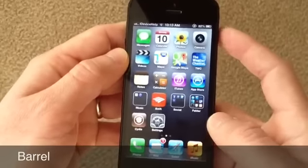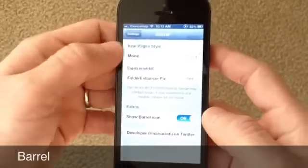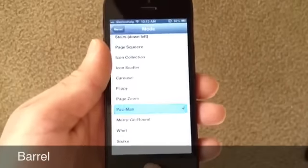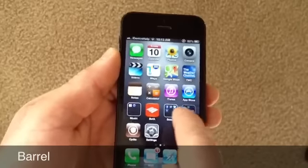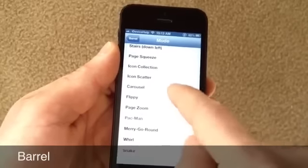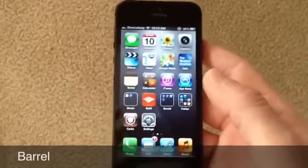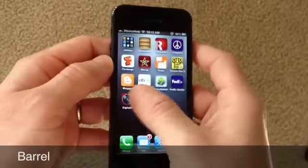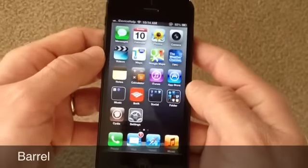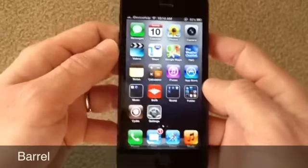The next one is more of a fun tweak — it goes by the name of Barrow. If you jump into the Settings application, you get an extension where you can select which type of animation you'd like for your page scrolling. When I scroll through my pages I get a nice cool animation. My favorite is Carousel. It gives you a fun-looking animation when you swipe through pages, something you cannot do without jailbreaking. I think you guys should check it out.